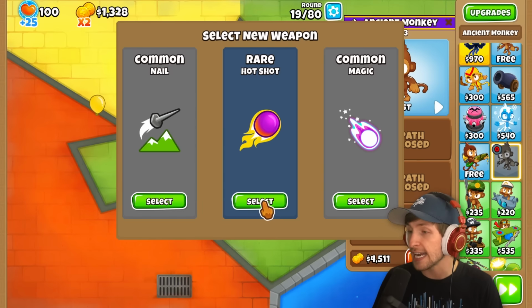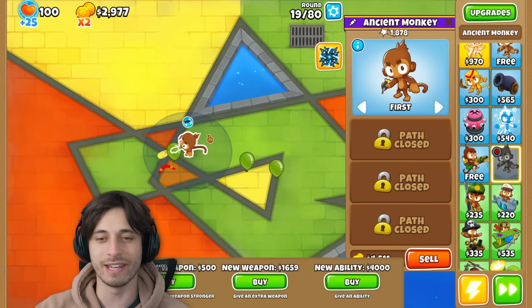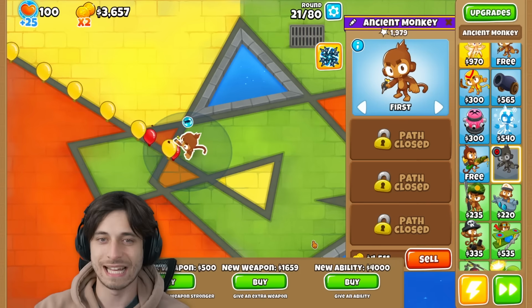All right, new weapon. Right. Oh, I got hot shots. Let's go. I'm getting actually like a bunch of rares right now, which is so good. I'm not feeling very lucky on the weapon, so I'm actually going to try and go ability and just hope I can get MIB. Okay, that's reasonable. Kind of my best hope right now.